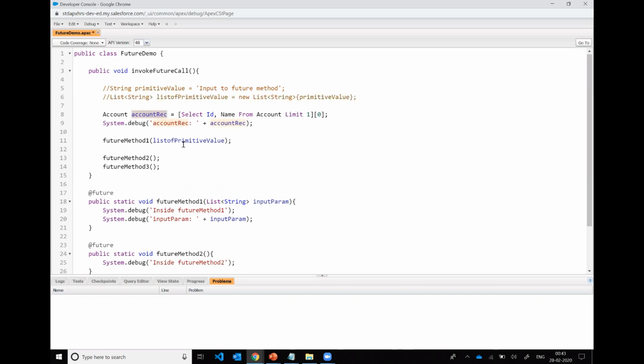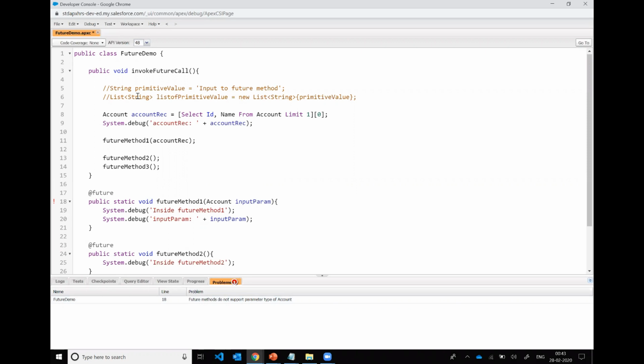the type. What all I did was just change the type so that the type that the method accepts versus the type that's being passed is the same. And now, even before I do a save, I think we already got an error which clearly says that future methods do not support parameter type of account, which informs our statement that future methods do not operate with non-primitive types.